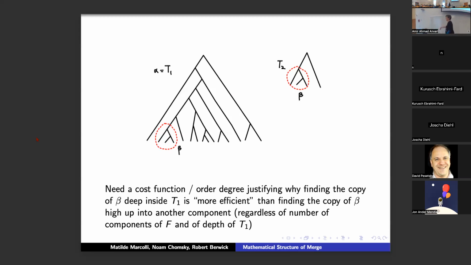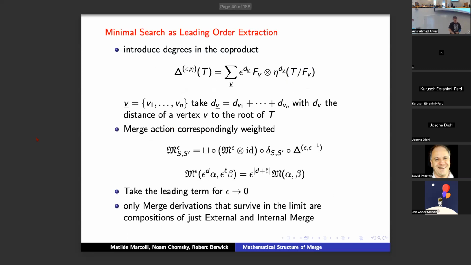One of them is very, very deep down into this first component, and the second one is very, very up near the top of another component. And I'm trying to say that this first one is preferable. It's not very intuitive, it's somewhat counterintuitive, right? So in what sense is it preferable? Okay, all right, let's see in what sense it's preferable.